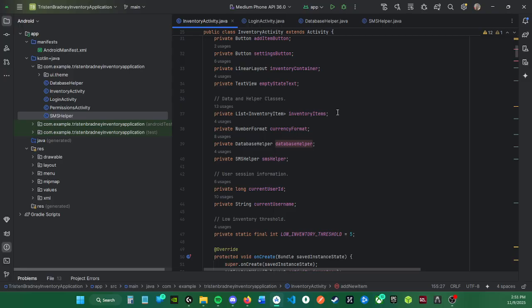So private list at line 37, the data structure is private List InventoryItem inventoryItems initialized as ArrayList. This is a simple list with no indexing or optimization.